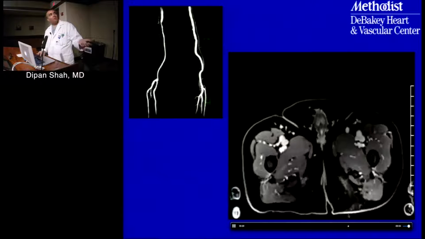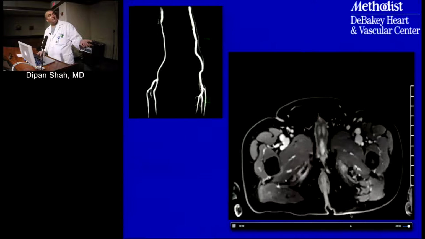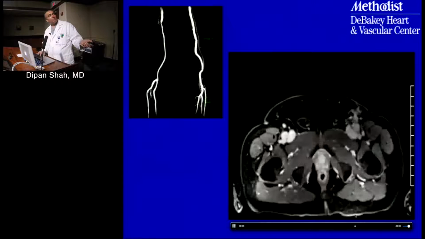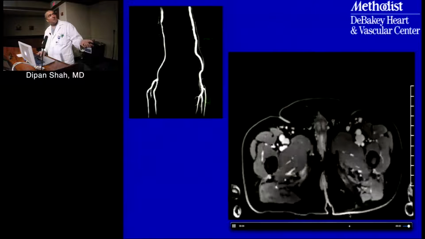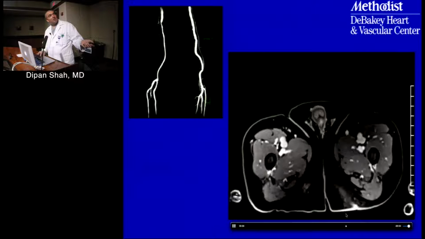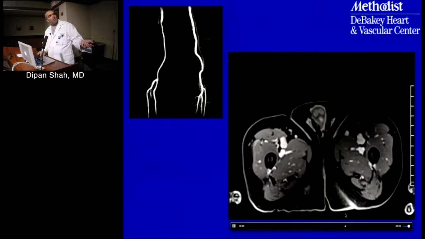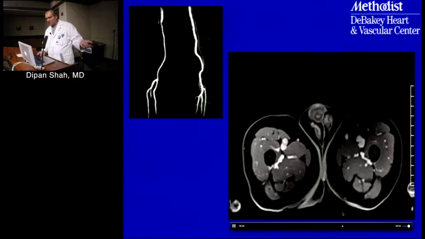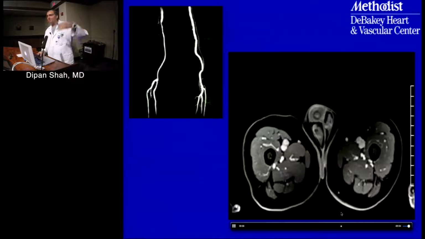And again, if I take you all the way up to the top, here the vessels look fine, right? So here we're at the common femoral, right? And as we start coming down, focus on the right side, right? Now notice the artery and the vein run very close to each other, so it can always be a little bit tricky deciphering which is which. But at this level, the artery generally runs anterior to the vein, okay? And the other way we can tell is if you just follow the vessels from high down, you'll be able to tell which is which.